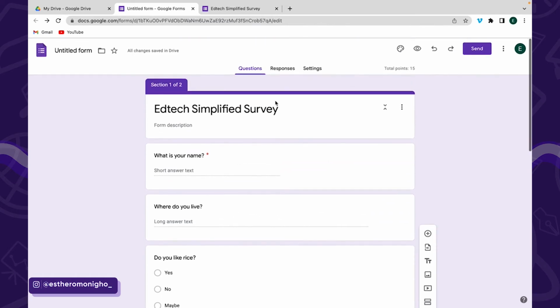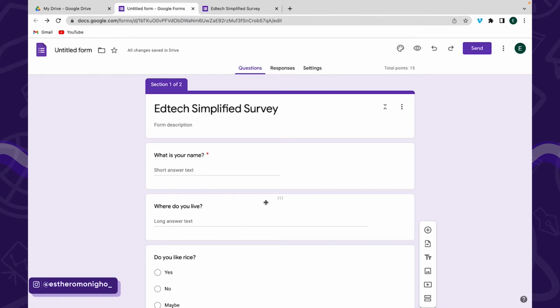Now we go on to setting the answer key, the points. How many points should each of your questions carry? This can be done manually or this can be set automatically. Now, what do I mean by manually?